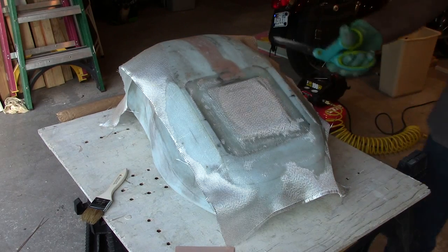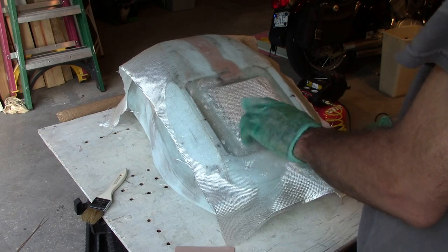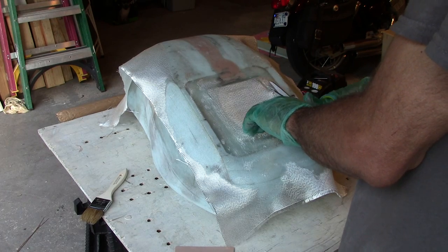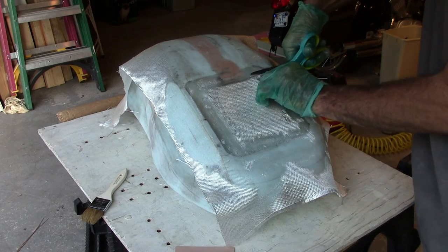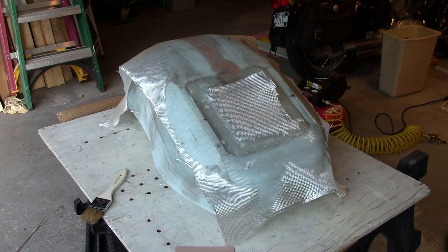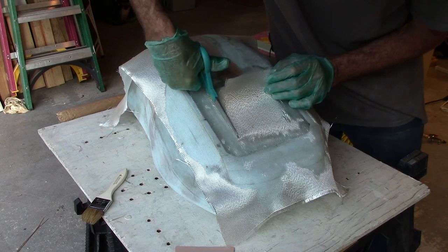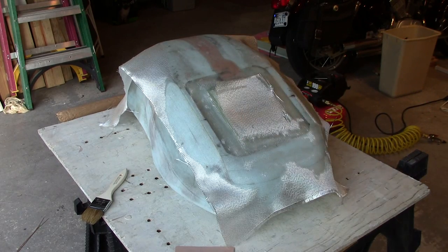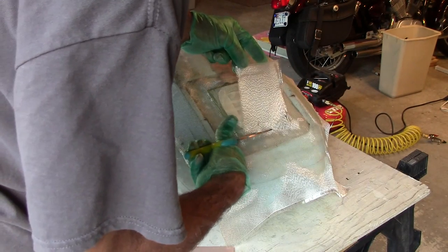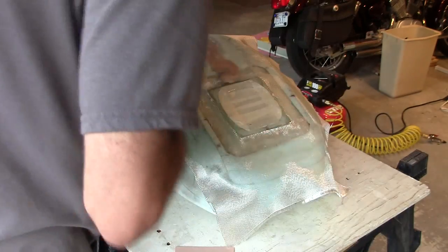I'm going to cut out this square section because I don't want this to be glassed over just yet. Remember, I'm building up the glass until it gets flush with this surface. So I want to stay away from the top and just kind of come up to just the edge. I'll come back and sand that after this layer cures. Keep the whole thing free of resin. Okay.